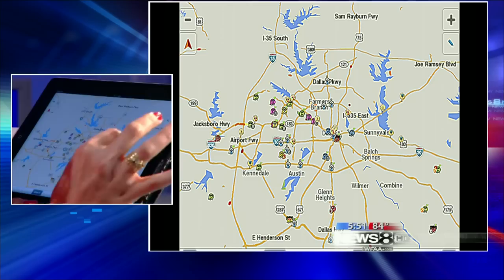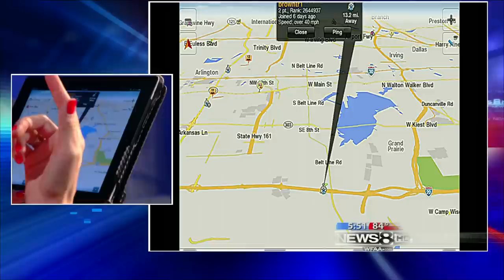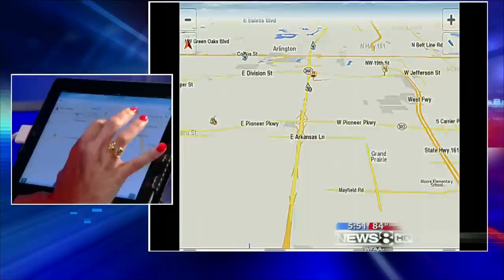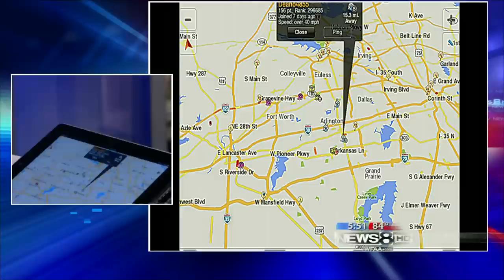Let's check in with some of our drivers already on the road, moving between Dallas and Tarrant County. We have a new user — I can tell because that user has a pacifier icon — Brown TR1, moving eastbound on I-20 from Tarrant toward Dallas County at about 40 miles per hour, showing those normal delays. It's a similar story along Highway 360 heading northbound, also 40 miles per hour, reported by another new user, Deano 4855, who has just signed on to our new traffic application.